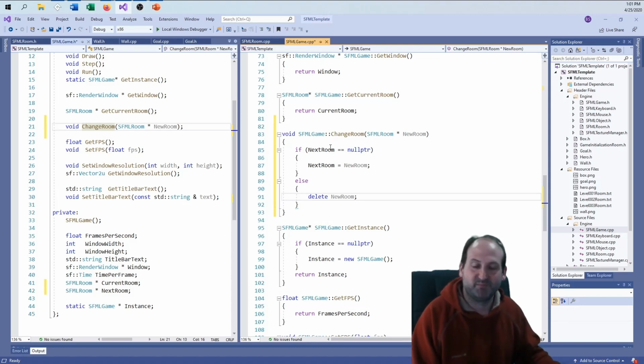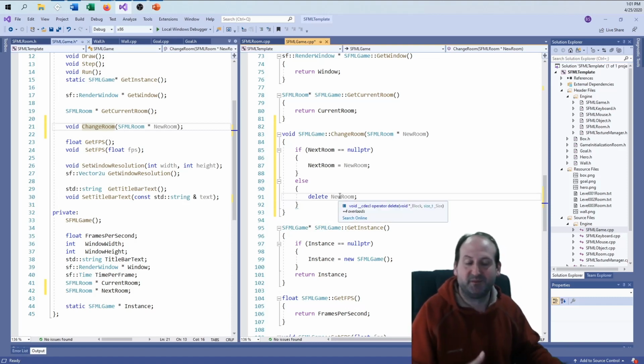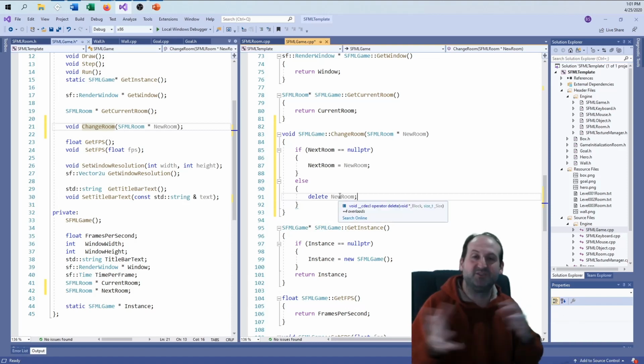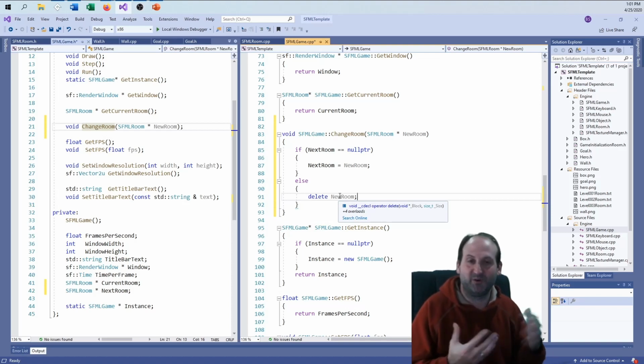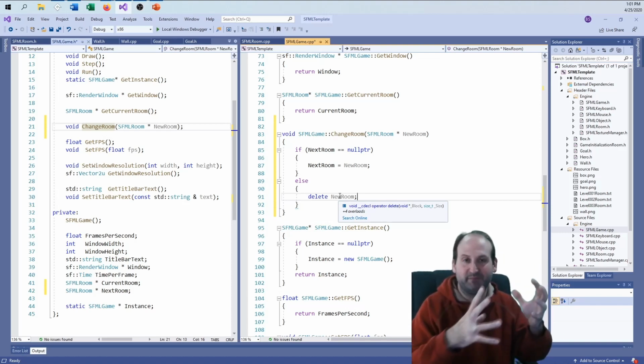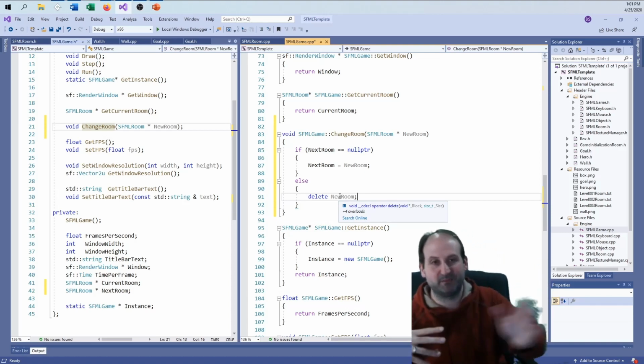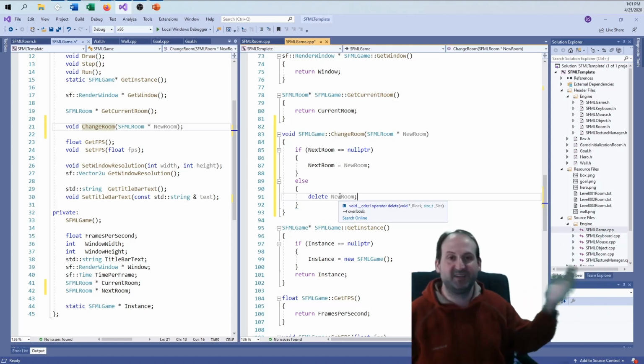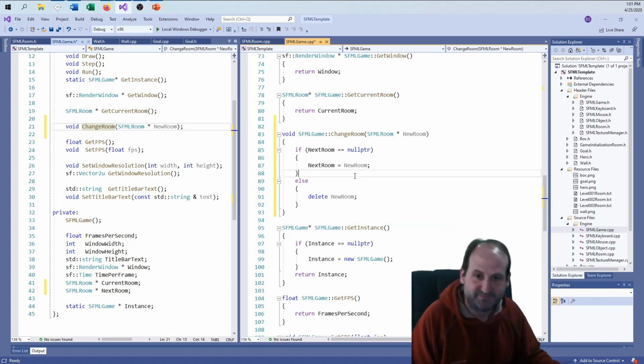So it's like, if it's the first room, set it. Otherwise, it's going to fall through. But if it falls through, there's nowhere to catch this thing to delete the whole room that was just generated. All that memory is just going to get erased because the pointer to the whole thing is going to get lost. Nobody's going to use it. So I can change my room now.